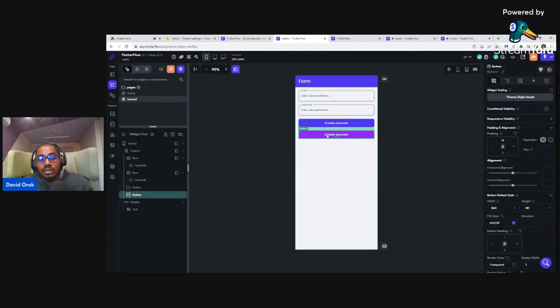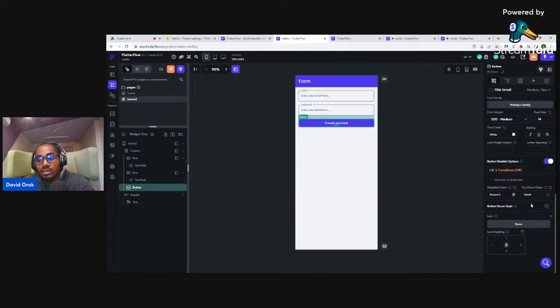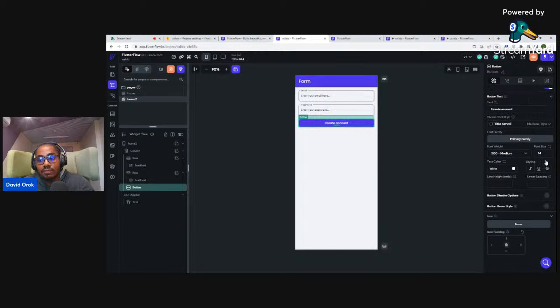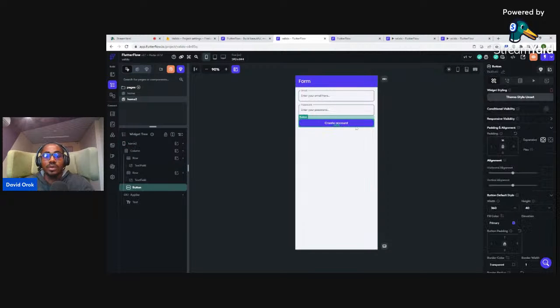So I will click on this and just delete what I have done here, and I'll just turn this off. We're not trying to disable a button this time around. We want to flag and let the user know that a particular field is empty, or maybe make the border of this text field red, if they haven't typed anything inside and they want to submit the form. Okay, so let's go ahead and try that.